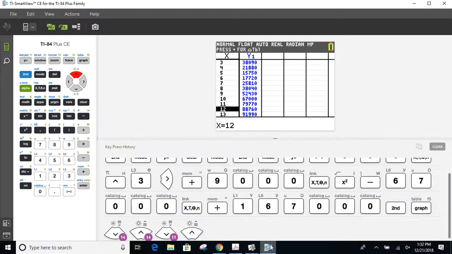Tell me the lowest y value, because I got to start setting up this y-axis. What's my lowest y value? From 2 to 16 only. I don't care about the rest. 2 to 16. What's my lowest y value? Yep, about right at 5. When x equals 5, it's about 15,750. So that's my lowest. What's the highest? Keep scrolling through. What's the highest?